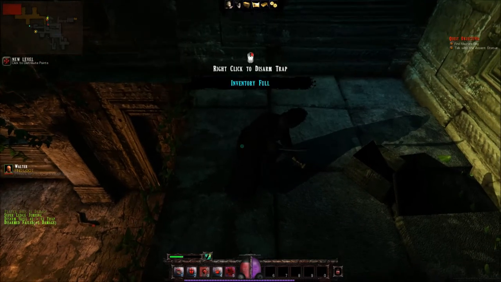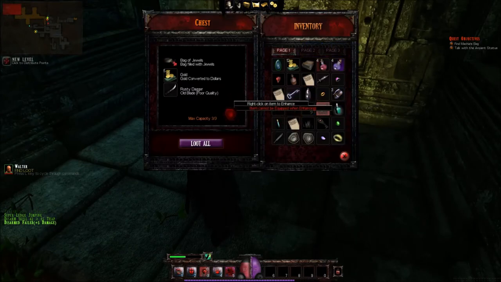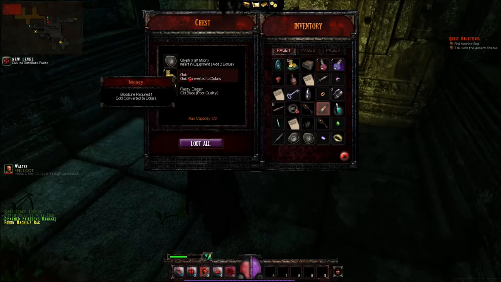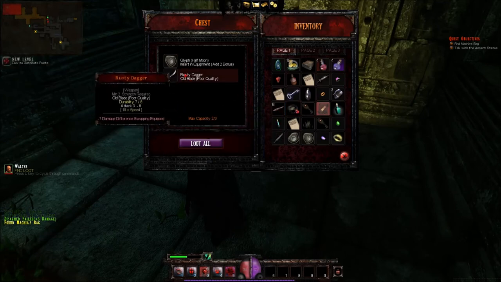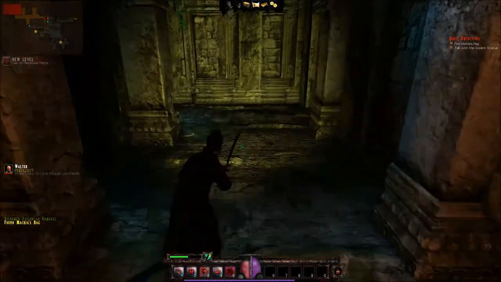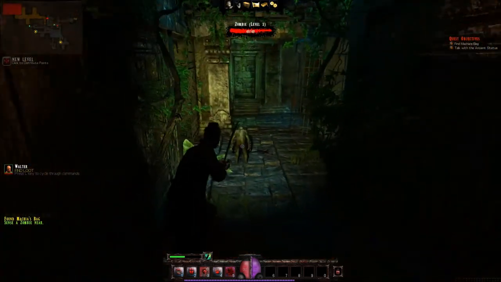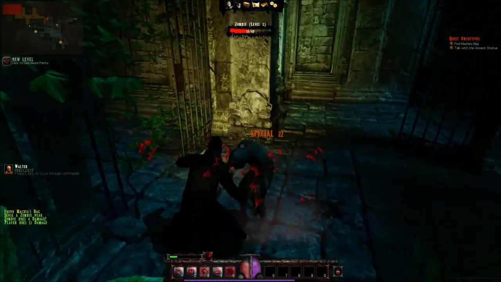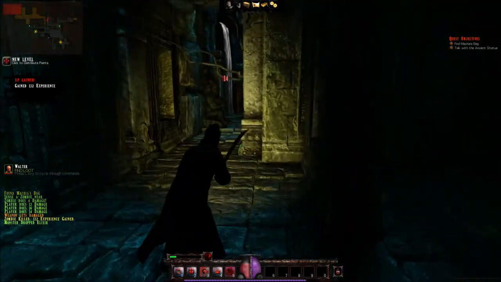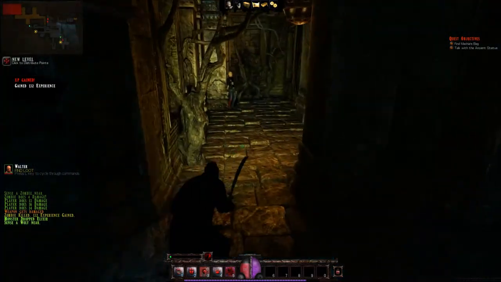Bag of jewels. Oh, the quest item. Oh, my inventory is full. Okay. I'm gonna swap those out. Take the gold. And leave the rusty thing out. Well, there we go. Now I can go back to that guy and give him his bag of jewels and get my reward. Stab. Stab, stab. Awesome. Now he's dead.